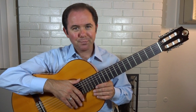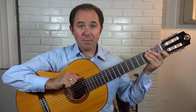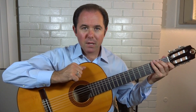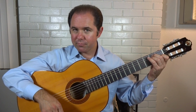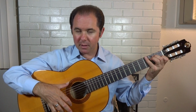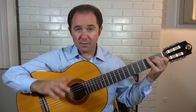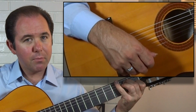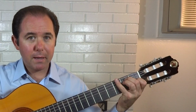So number 2 exercise for the Verdiales. Now we're going to add in some extra things. We did down, up, down, up, down, up. And now what we're going to do is add our thumb for our down. Next, we're going to add a golpe with the anillo finger. Okay, A. At the same time, you're going to hit the downward thumb and the A finger doing the golpe.